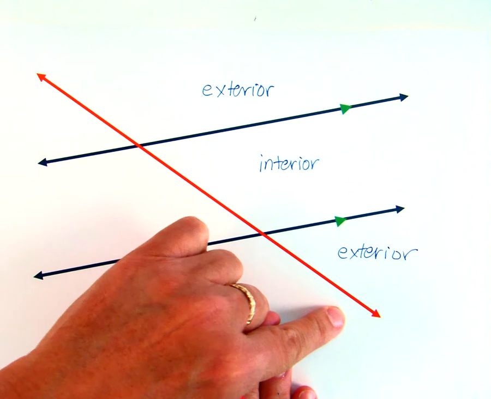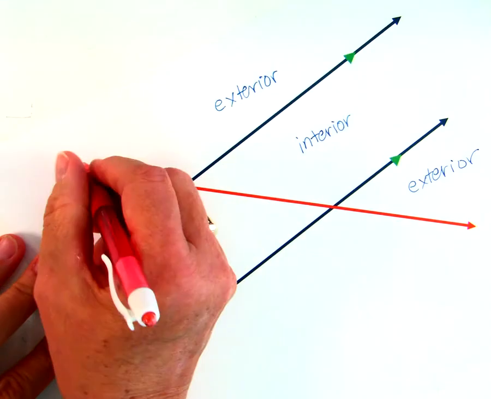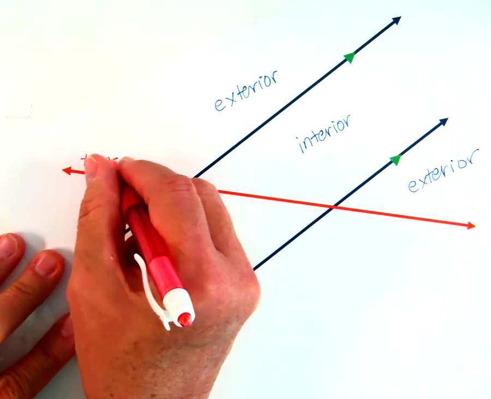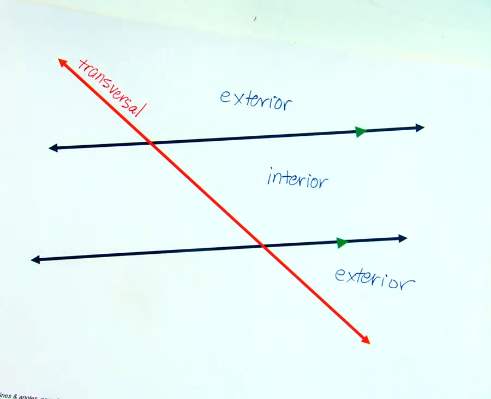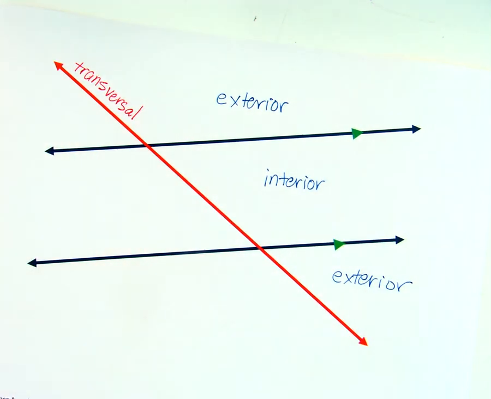This line is one line that's crossing the others. It's called a transversal. Okay, a transversal transverses. That means it goes across. I could say, I'm going to transverse the street and go to Subway and get me a cookie. Woo! Okay, transverse the street. The Transcontinental Railroad transversed the country. It went across the country. This transversal goes across the two lines.